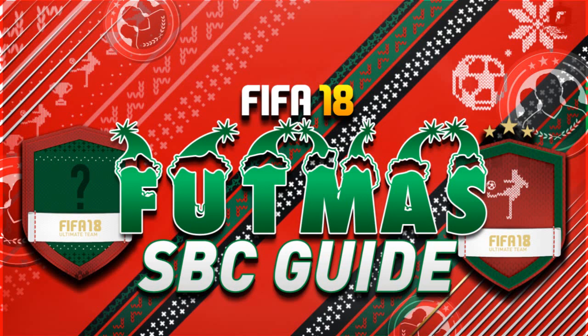Hi all, welcome to day 5 of the FUTMAS SBC guide, and hopefully you've noticed that Van Dijk was changed for and brought in for Pacambu, but it's still fairly straightforward as always, guys.